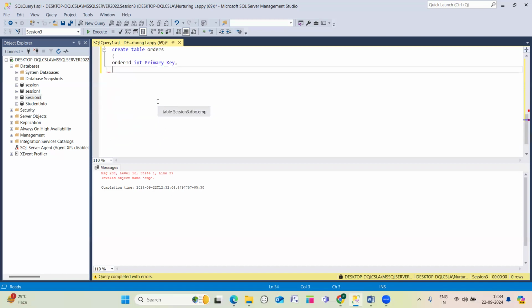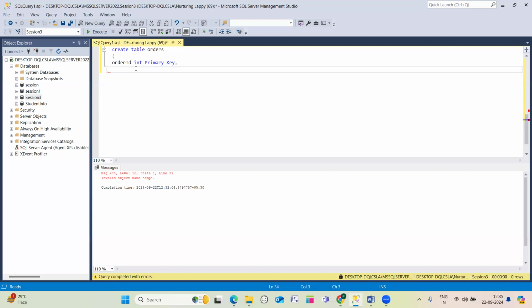Now you can see I'm creating the table orders. I'm taking order ID as a primary key. And order date and delivery date will also be there, right?